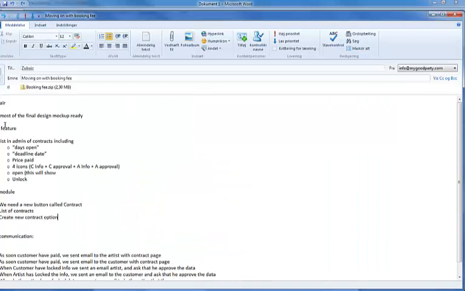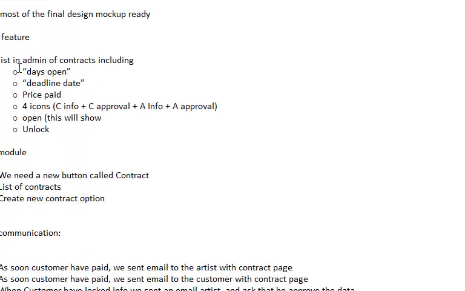So far so good. Now I have made an overview of what we need in the admin for this. We need a list of the open contracts, and that list should have an indication of how many days it has been open, and when the deadline date is, and the deadline date is of course at the latest the event date.